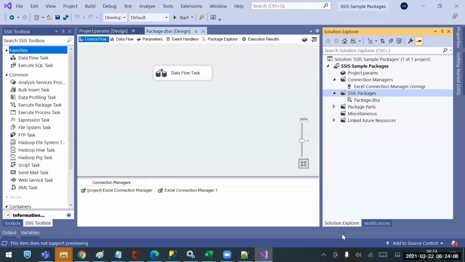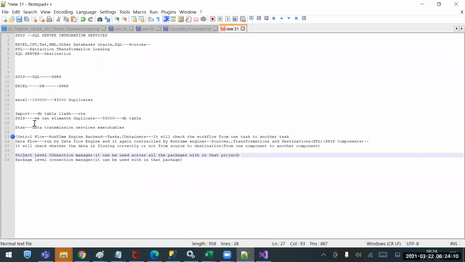In the brackets you can write down that .dtsx means data transformation services executables.